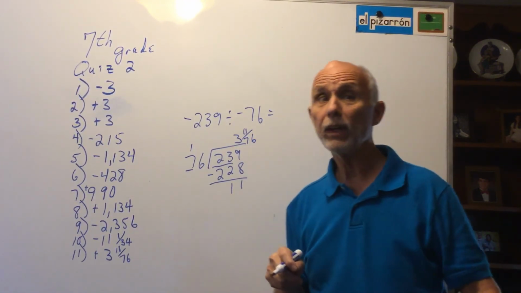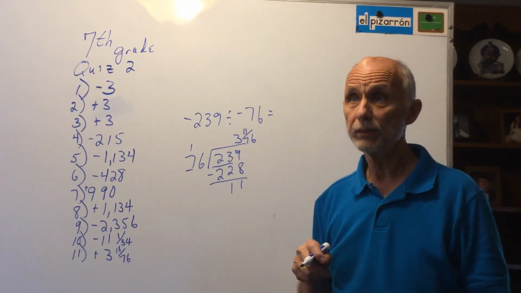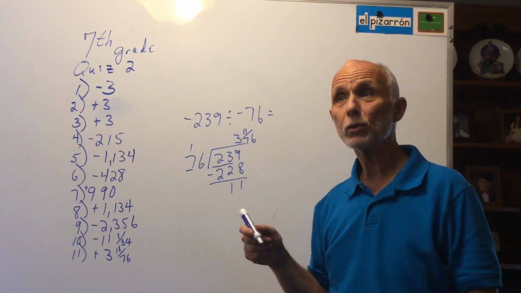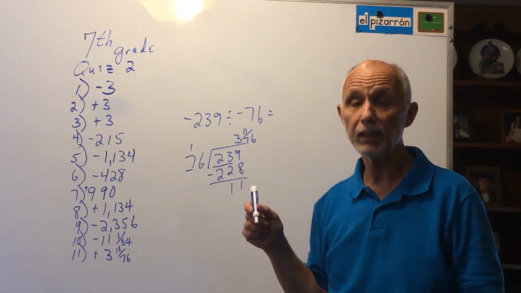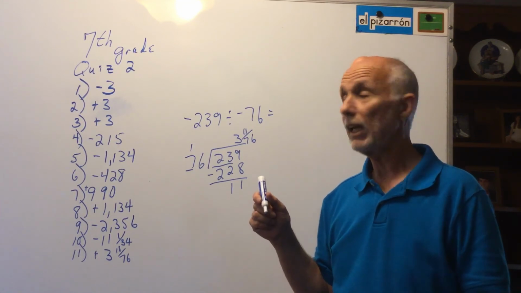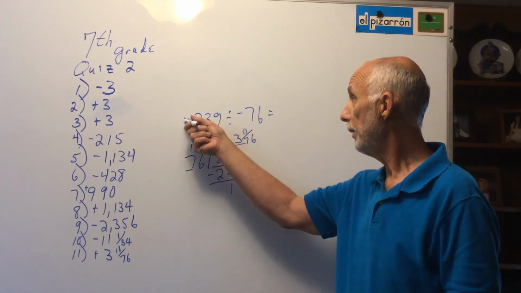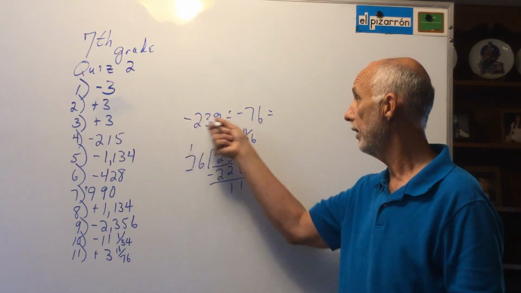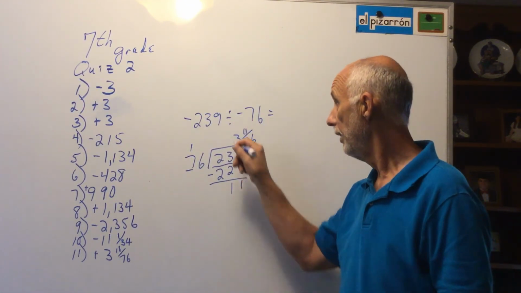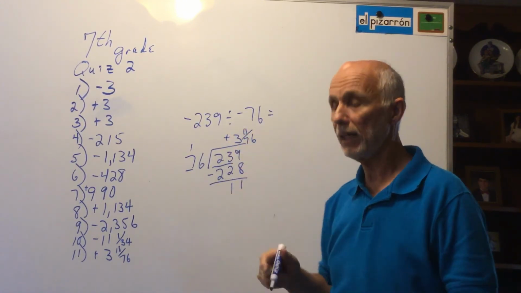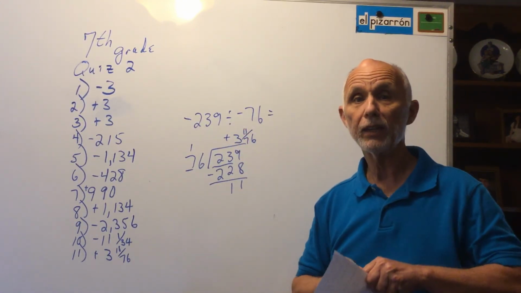And again, you've got to figure out the sign of your answer. But it turns out in this one, if you forgot to figure out the sign of your answer, you'd luck out and still get it right, because the sign in the answer is positive because you have the same signs. A negative divided by a negative is same signs, answer positive. And remember, no sign means positive, so if you wouldn't have put a sign, you still would have gotten it right.